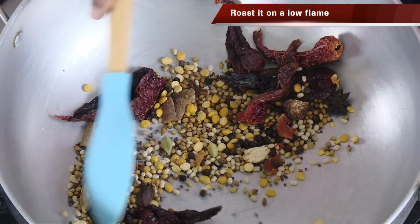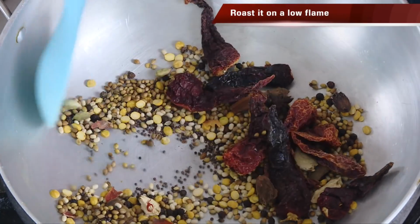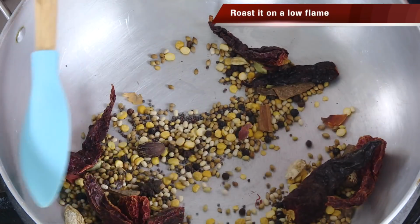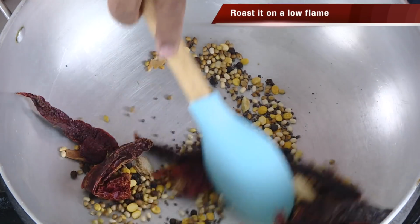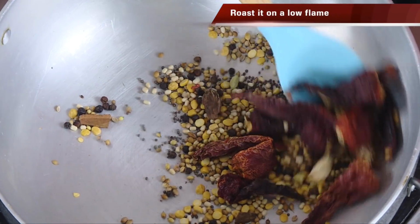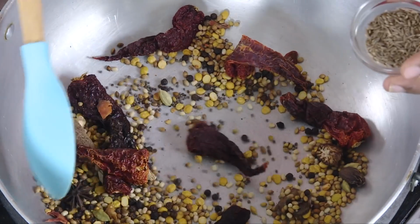All these ingredients we are going to dry roast on a very slow flame. When they are half fried, we are going to add some more ingredients. This is what our Indian food is, we love that nice masala. Each one has their own special ingredients. This is a perfect Kitchen King Masala. Once they are half roasted, you get this nice aroma.